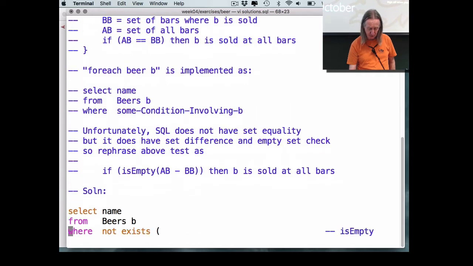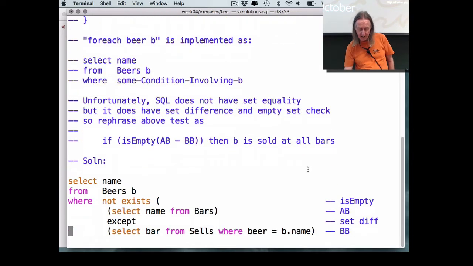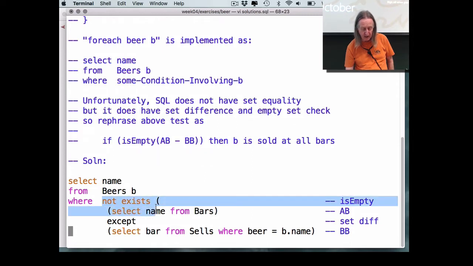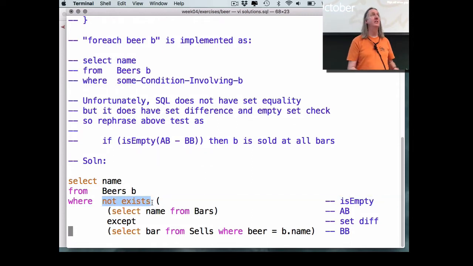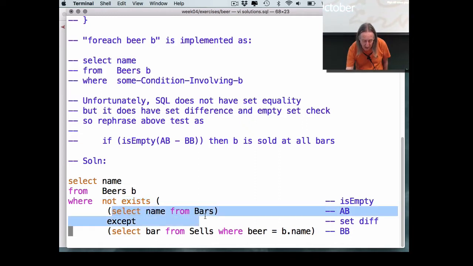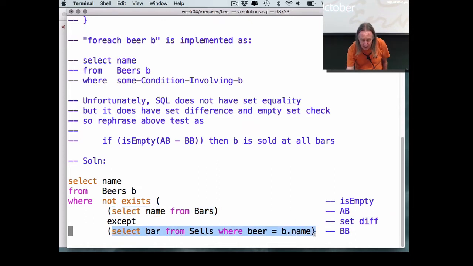Alright, so the solution, and the way we check for a set being empty is we check that there are no elements in the set. So no elements exist in the set that we get by taking all bars and the set of bars that sell a particular beer. So here you can see we've got the correlated subquery coming from that.